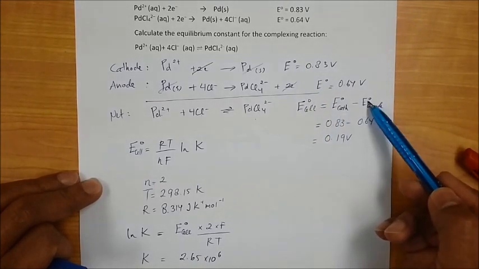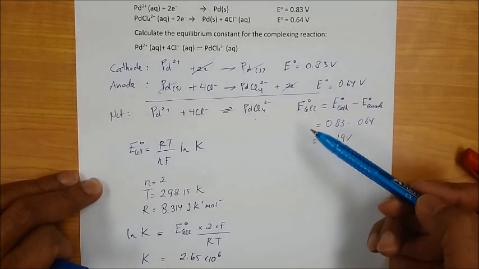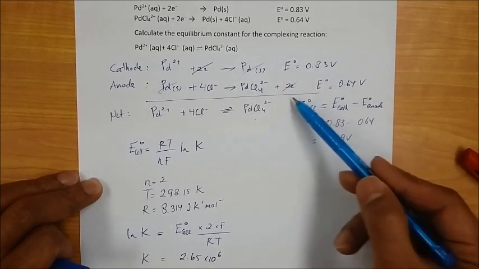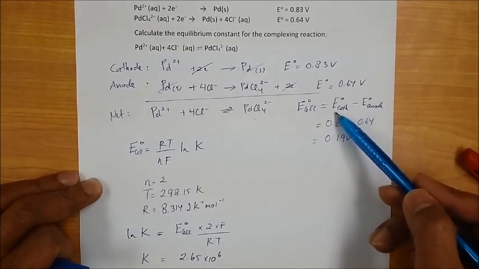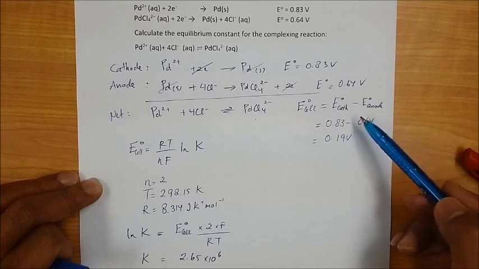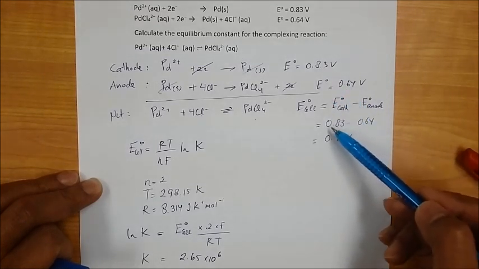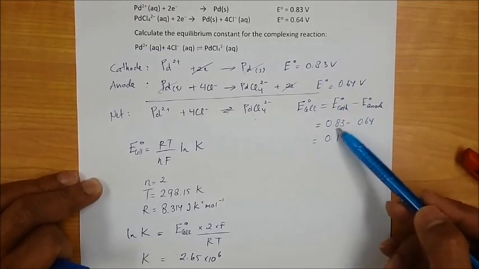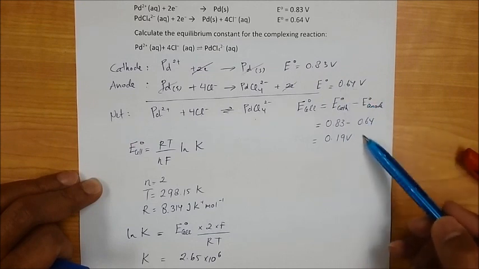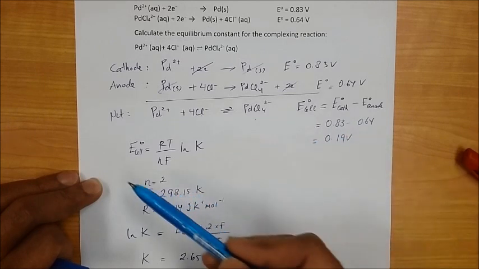These are all not at standard conditions, right? Which means that you take the data directly from the table. So I'm using this formula. This means that the E naught of the cathode and the E naught of the anode are directly taken from the table, right? So I do not flip the sign, I keep the sign. So the cathode will have 0.83 volt and the anode will have 0.64 volt. Then you have the E of the cell to be 0.19 volt.